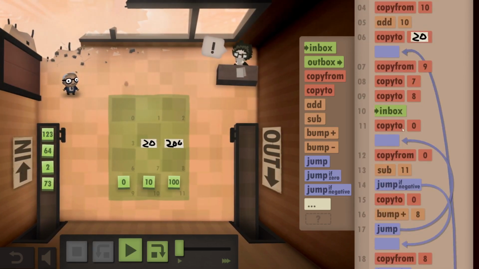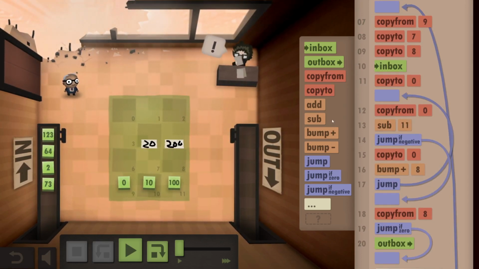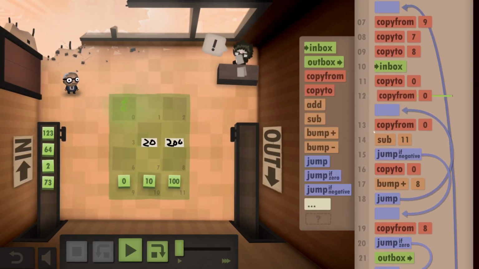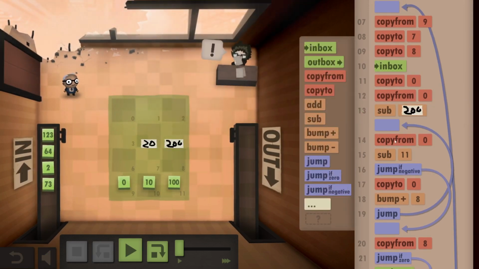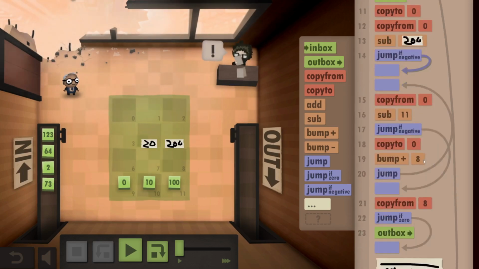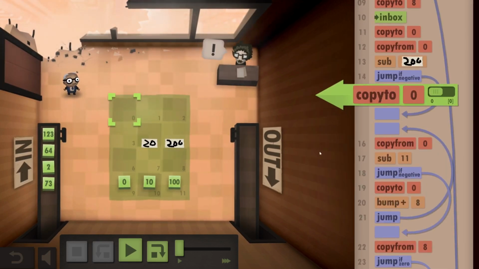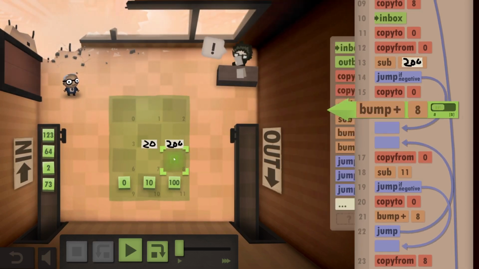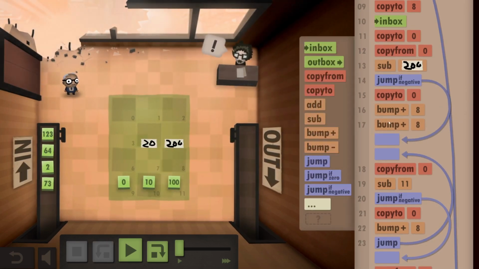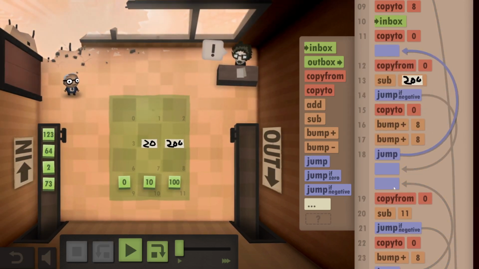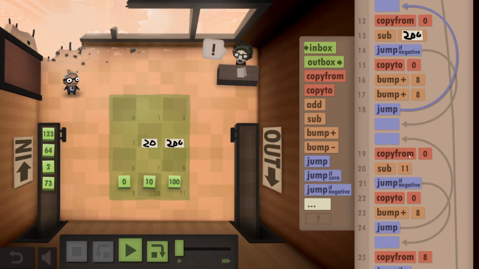And when I start subtracting, I can make a copy of this loop. So that'll be copy from 0, sub, and this time instead of subtracting 100, I'm going to subtract 200 at a time. And we have a jump if negative. We have a copy to and a bump, except this is our count of hundreds. So instead of bumping it once, we're going to bump it twice to say that we have subtracted 200 from the number. And then jump back to the beginning. This is our loop where we subtract 200 at a time. And so this loop should execute half as many times as our original 100 loop.